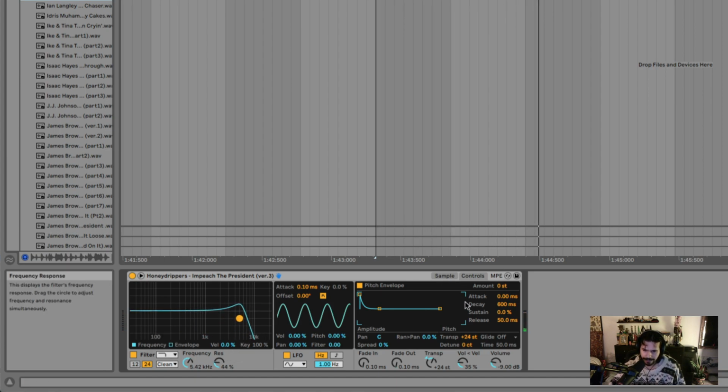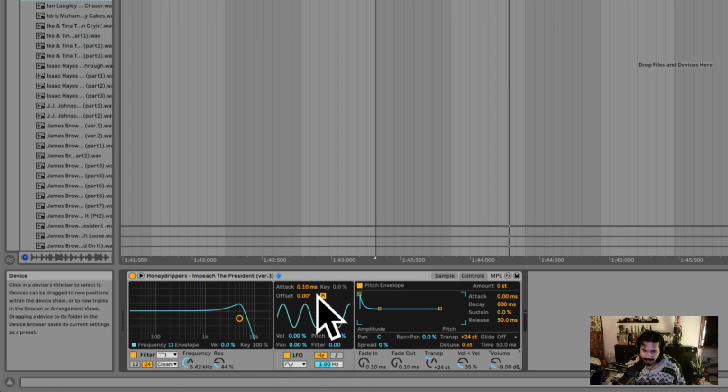Okay. And then the envelopes, okay, so let's talk about this. So you have volume, pan, pitch, and filter. This is controlling the volume, the pitch, the pan, and the filter, but it's controlling it with this curve. So imagine if you had the volume knob and you're turning it up and then down and then up and then down. That's kind of what this curve is doing, it's like having someone automatically control that parameter with this curve. So let's listen. We can sort of get this gated effect, where it's like someone turning the volume on and off really quickly.